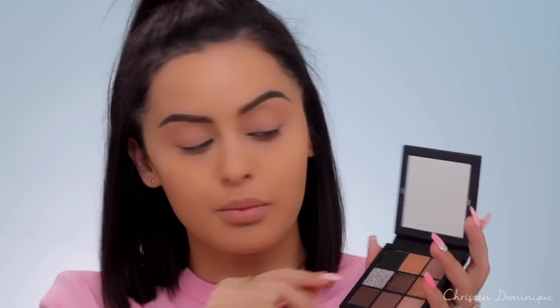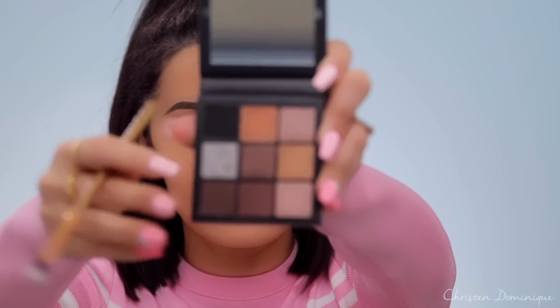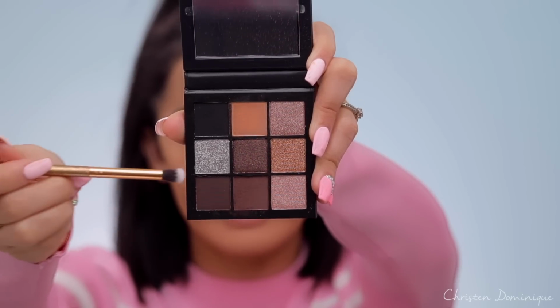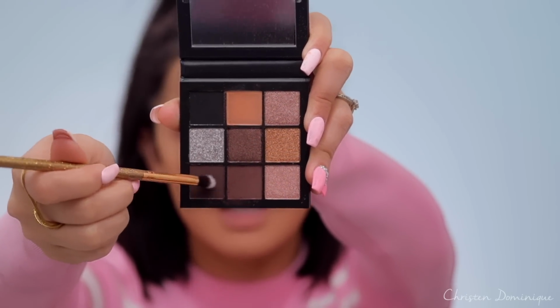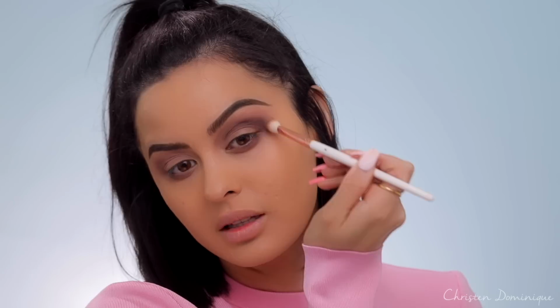Okay, so we got our base color on. I feel like this is not as dark as I thought it was gonna be. It's more of like a setting powder for me, but I just put that all the way into the crease up to the brow bone, and now I'm gonna go in with this brown shade in the middle, and we're gonna work that into the crease as well. Go back and forth. I'm gonna take this really dark brown, it's the darkest brown in the palette, and I'm gonna take that on the outer corners, and then we're gonna really glam it up with the black.